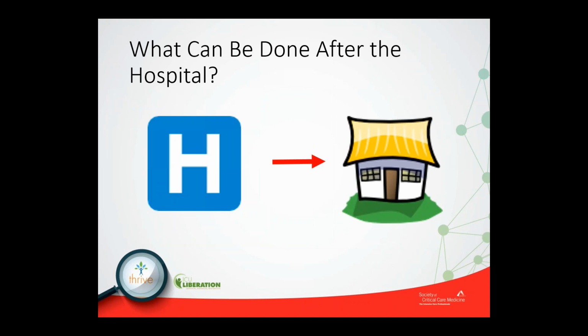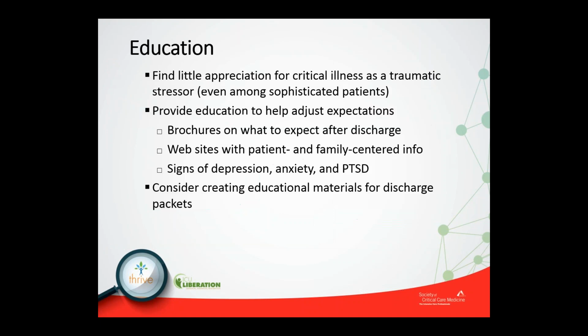We're going to transition a bit to talk about what can be done after the hospital in the lives of people with PICS, whether it is physical debility, cognitive debility, or mental health problems of some sort or other. What happens when people go home? Let's engage this in some detail.